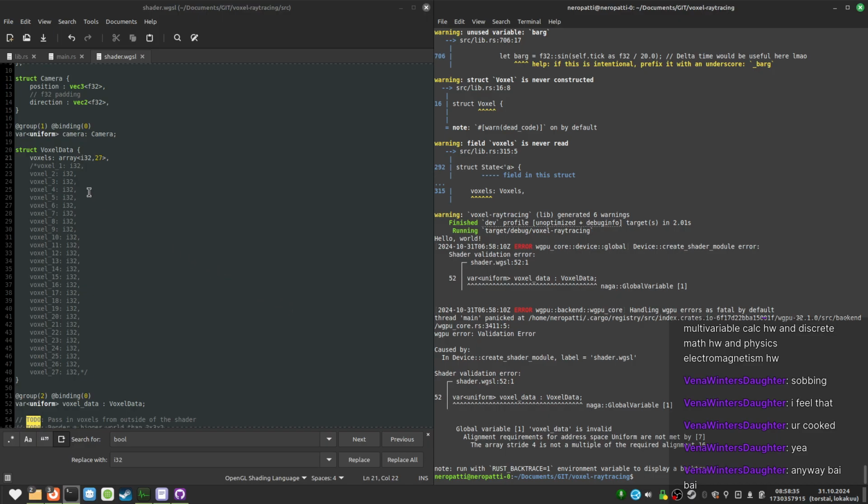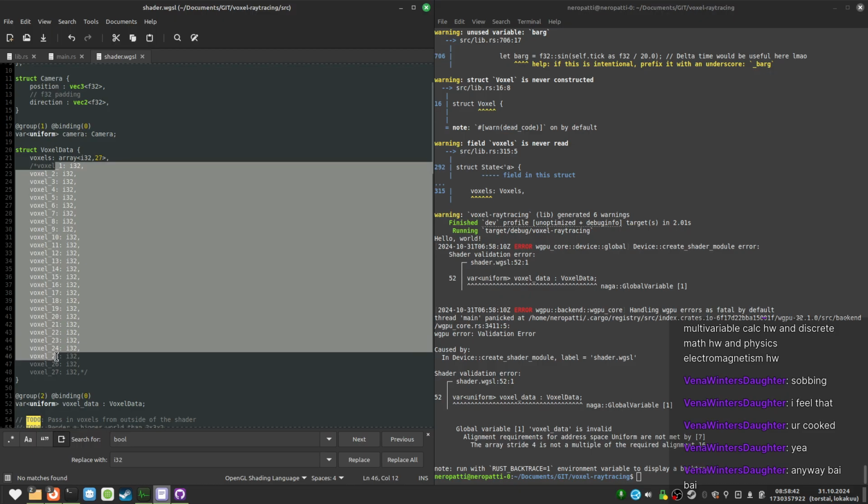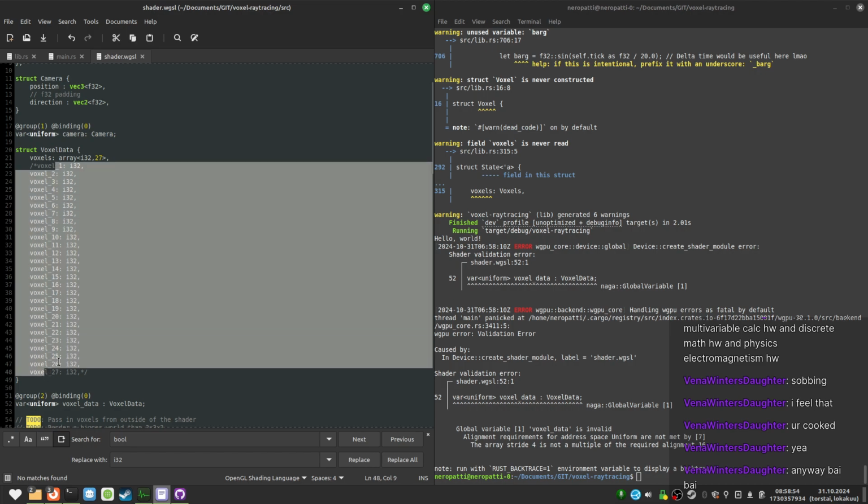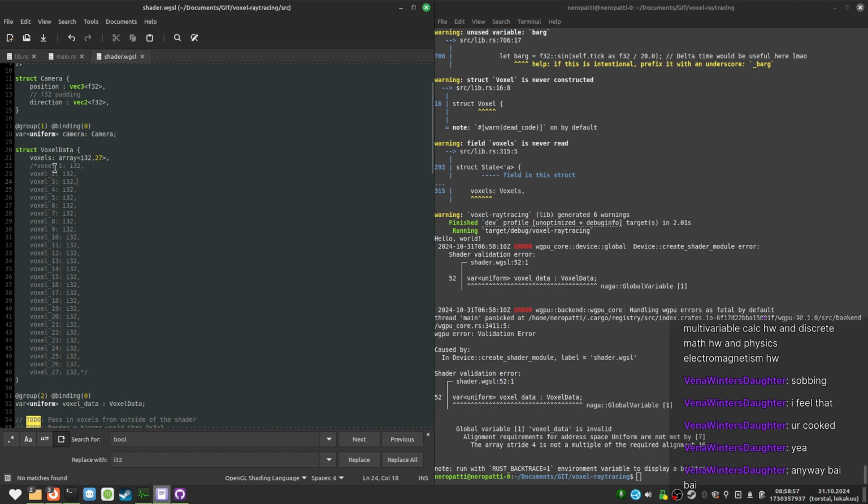I really, quote-unquote, love how I can define 27 variables, and it's fine. But if I have those values in an array instead of separate variables, oh god, it's invalid. Really love that. But I guess this is getting some padding in between or something.